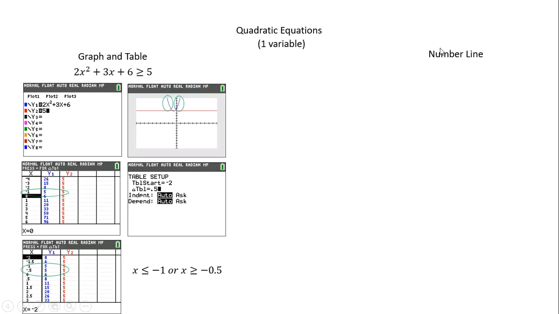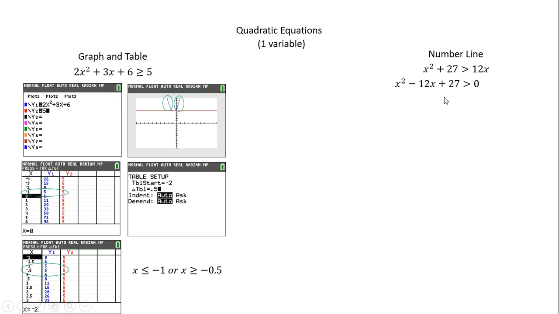So how else would we do it? Using algebra and a number line. So if we look at another equation, x squared plus 27 is greater than 12x. We're going to solve this like a quadratic. So first we want to move the 12x over. So we'll get x squared minus 12x plus 27 equals 0, or is greater than 0. In a little while, we're going to pretend that it equals 0, but right now it can stay greater than.